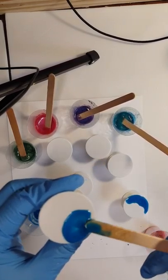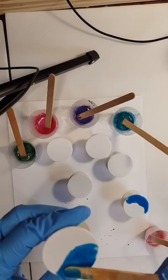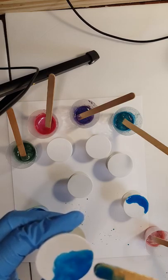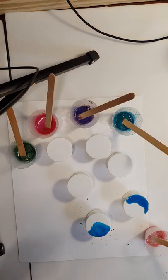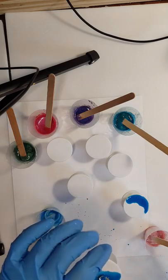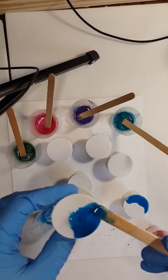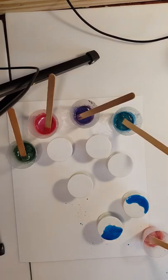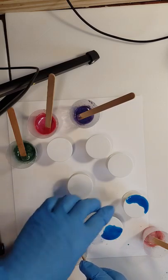It doesn't really matter what shape it is. Where the two meet is where you're gonna fill in with the leafing. Some people like to use sheets and break them up. I feel that the flakes work pretty well. Sorry, I keep going off frame. I'm done with that one. I'm gonna put this on this one.